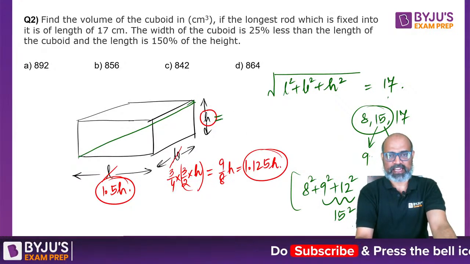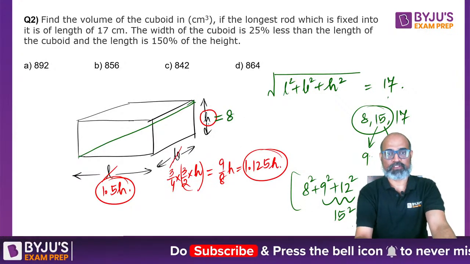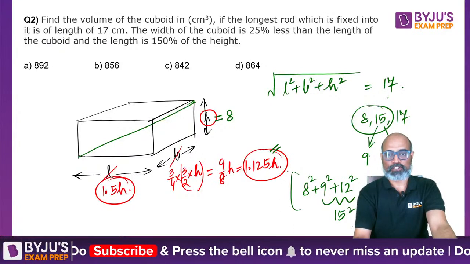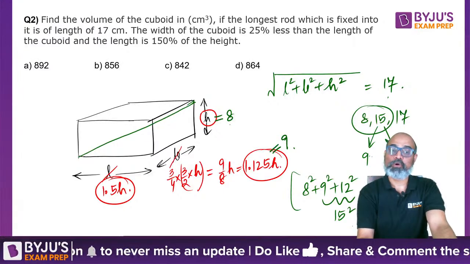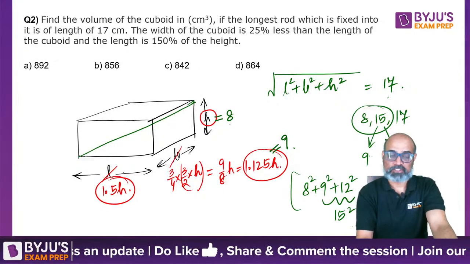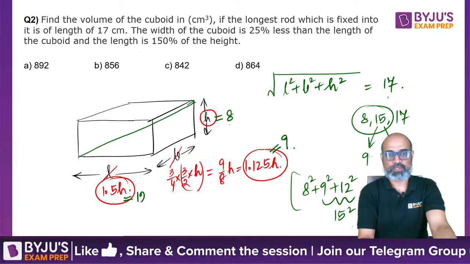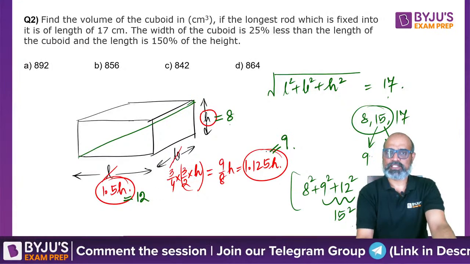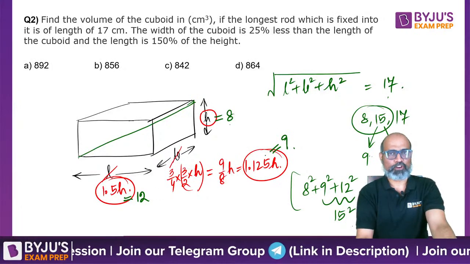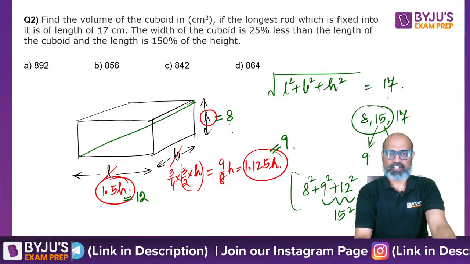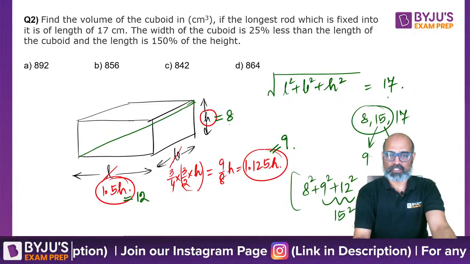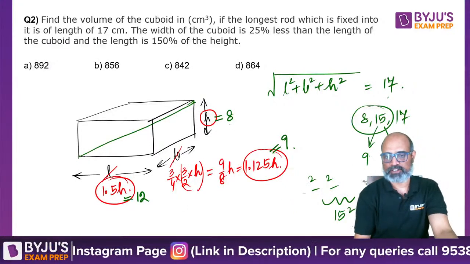As in, if I take h as 8, the smallest value, then 1.125h will become 9, and 50% more than 8, or 150% of 8, will become 12. 8, 9 and 12, do they follow this percentage change? So this is 50% more than this. Sorry, I should not have written it over here.